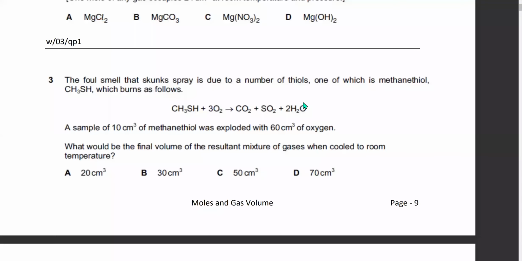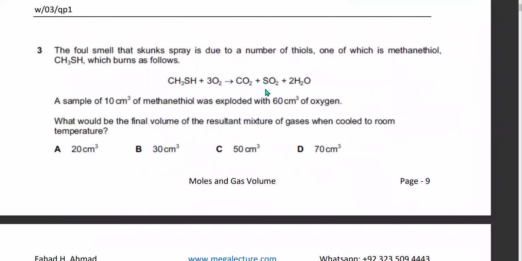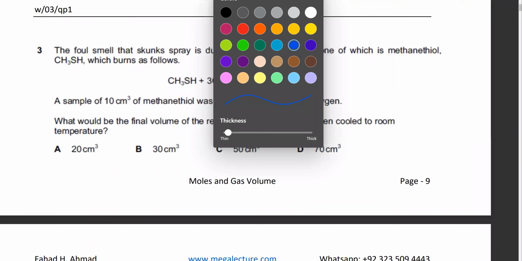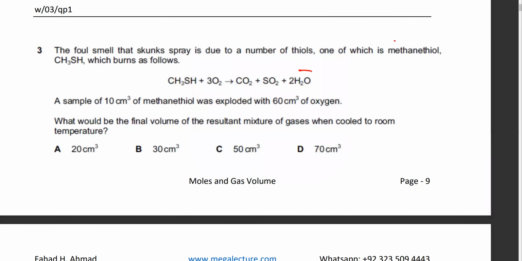So here's a question. And the question says, now you have to be very careful with these questions. The question says all of these are gases, except for... and remember, the thing that I just taught you is only for gases. Mole ratio and volume ratio is going to be exactly the same, but only for gases. If you're comparing gases, that's it. Water, remember, is a tricky thing. Make sure whenever an equation has water, make sure what are the conditions? Is water a liquid, or is water a gas?